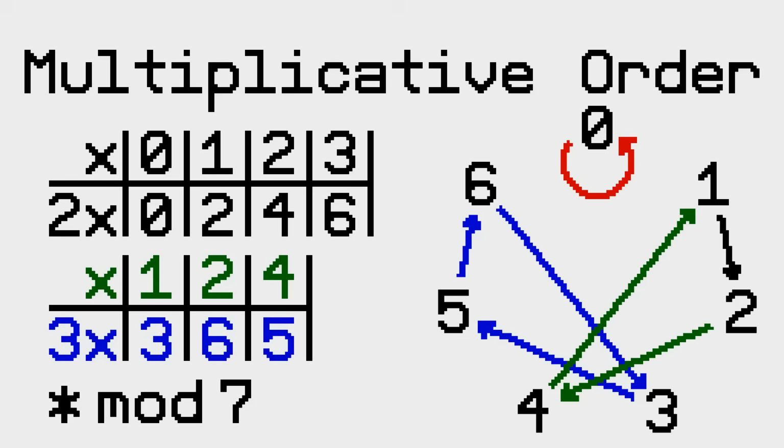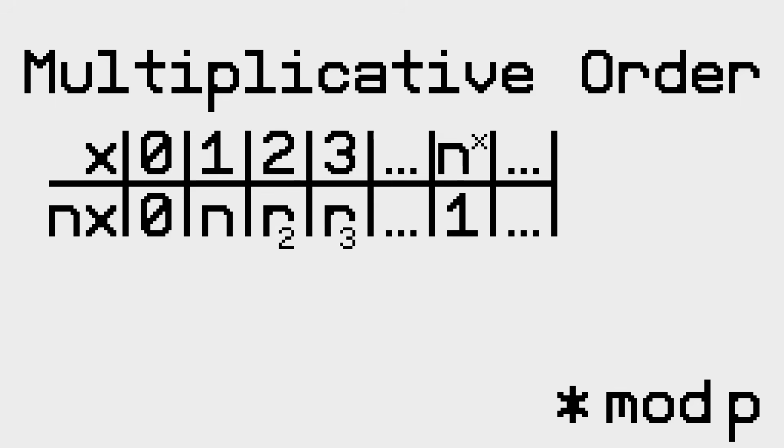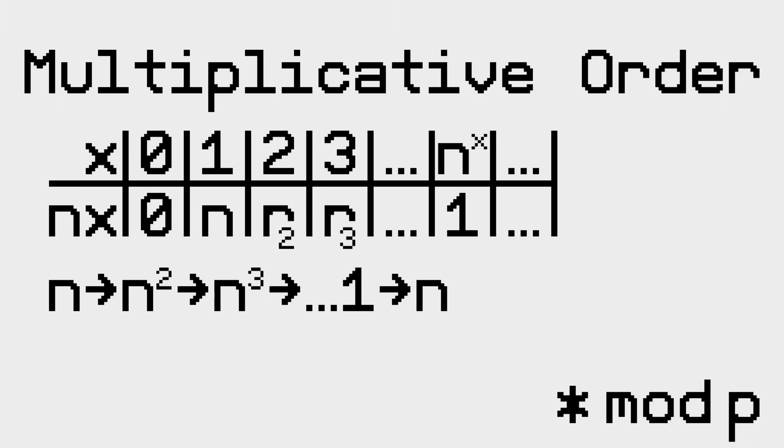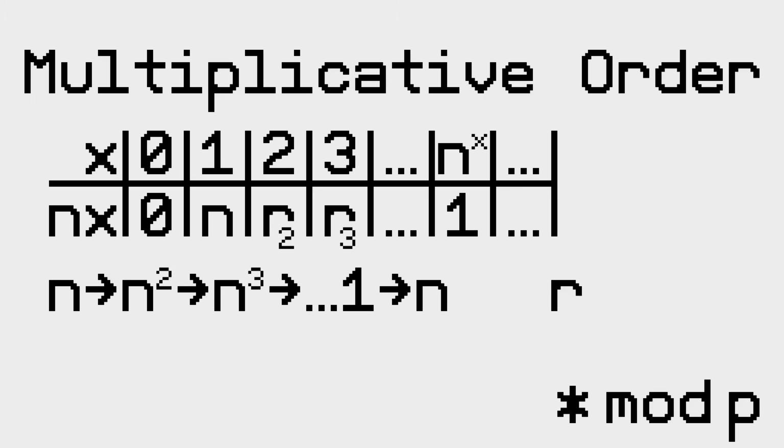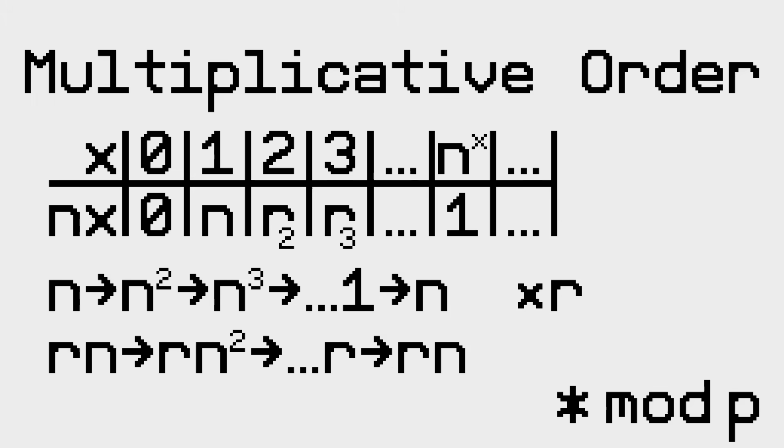In general, if you pick a number n and find its order mod p, remember p is prime, you can generate all cycles by first finding the cycle that n is in, which will also have 1, and the length of this cycle is the order of n mod p. To get the other cycles, we pick a residue that is not in the original cycle, multiply by that residue, and reduce. This will guarantee that that cycle will have that residue because we had 1 in the original cycle, and we know that the cycles won't mix because multiplication is unique mod p.